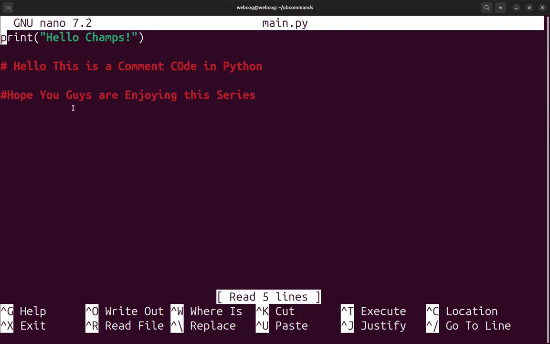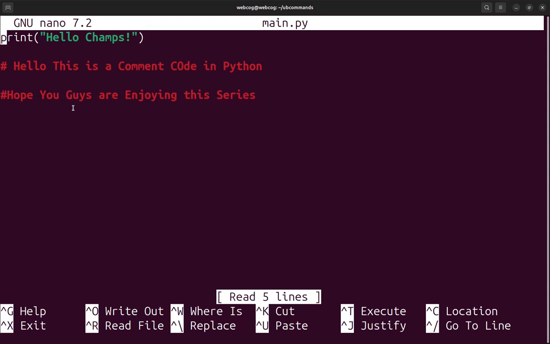I recommend you learn at least one editor, because when you work on production levels, VPS hosting servers, then we need to do every single thing with the help of the terminal. So I recommend you at least learn any one terminal based editor. For starters, I think vim will be a better choice, but it's totally up to you.